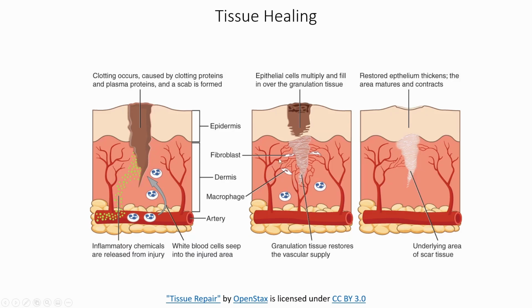As the damage is controlled, swelling can go down, redness will go down. The pain is because that extra fluid, that extra pressure is putting pressure on free nerve endings that will trigger pain. But that will go down as the wound is being healed. And then over time, we've repaired everything. We have the scar tissue underneath because, again, it's not perfect. We just kind of have to do a rush job in repairing that tissue. It's going to mature, it's going to contract, we'll replace things, but generally speaking, we're left with a little bit of scar tissue where there's just extra fibers and whatnot in that area.